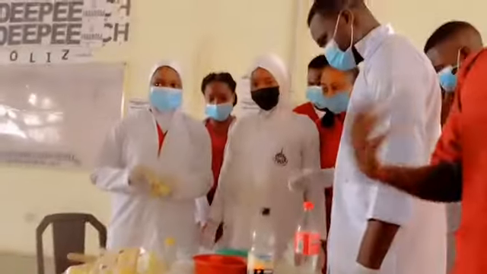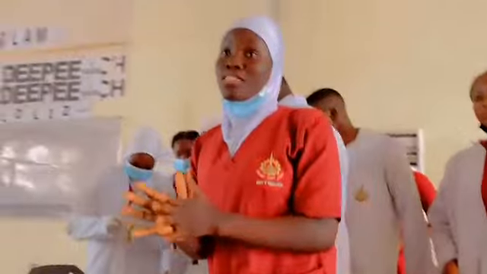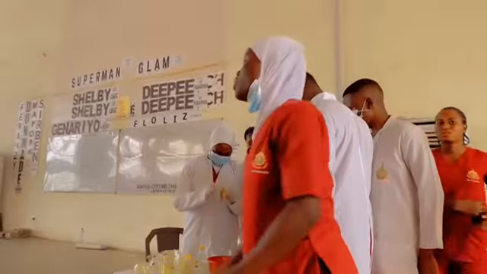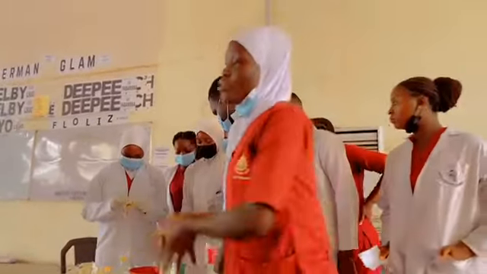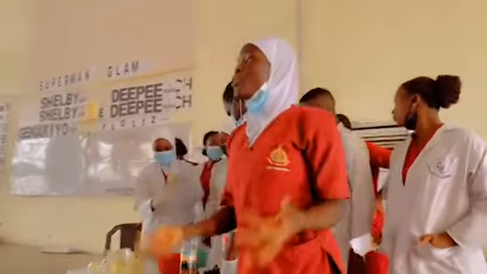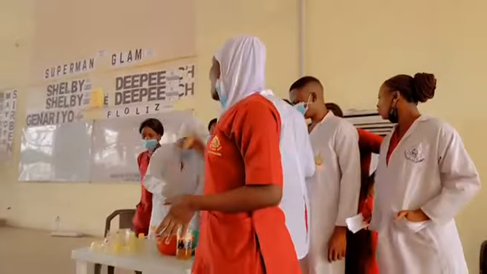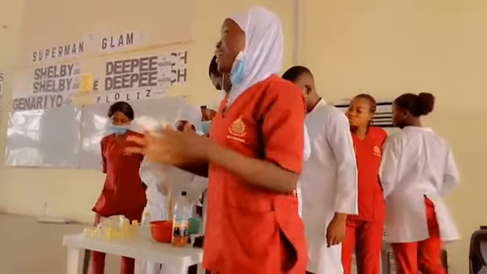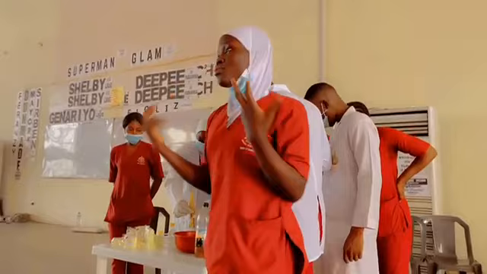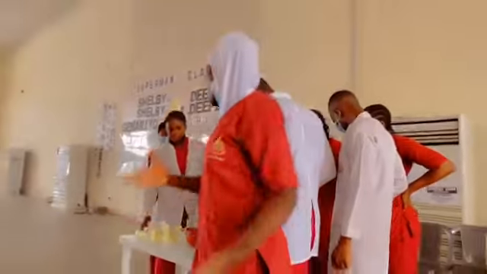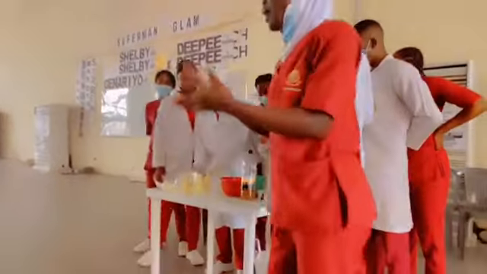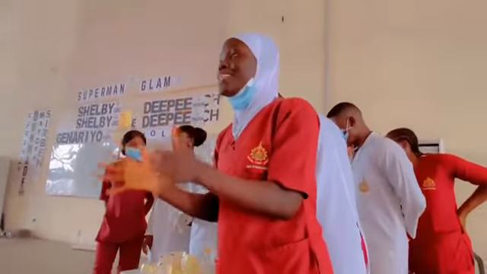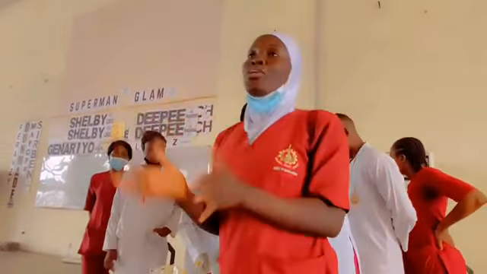Then other things I would like to talk about are the safety precautions, the safety measures we have to take when performing this procedure. As I've said earlier, we are dealing with corrosive chemicals and substances, so we must put on our protective garment. As you can see, we are putting on a lab coat, being that it is related to lab work. Then we have our nose cover on in order to prevent inhaling of the chemicals. Then our gloves, in order not to contaminate our hands, and so that the chemicals will not burn our hands.